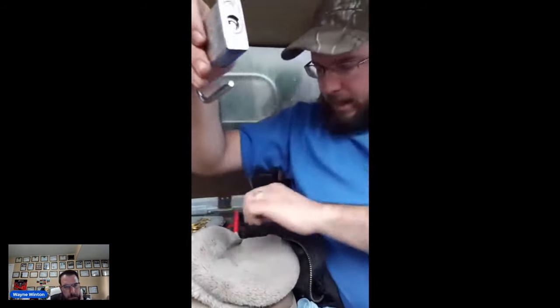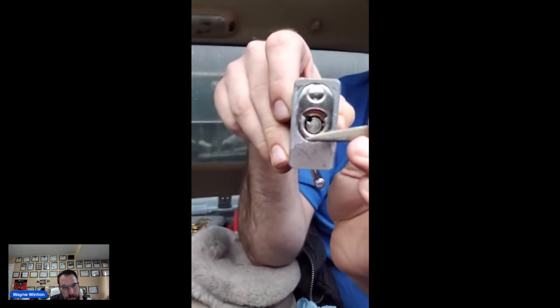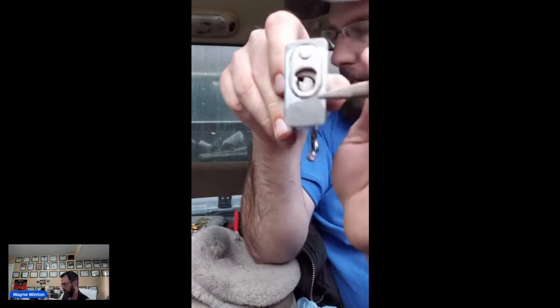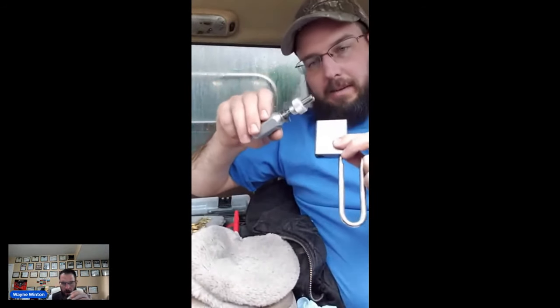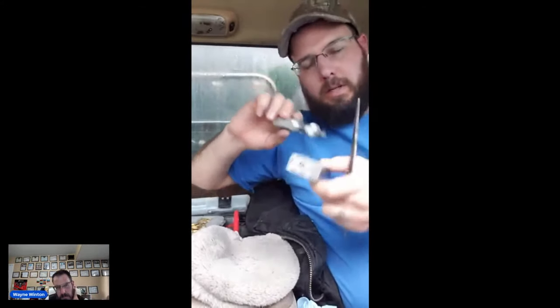Okay. Little bugger. There. That's how it should look. Okay, voila. Make sure you reset it. That's a very good point to make. Because your pick doesn't have that little nub or that little foot on the edge of it to keep it locked in there, so you can't pull the key out at any random position. With your pick, you can. It doesn't have that foot. So make sure that you reset it, and that's why it's always a good idea to tighten that down so you don't lose it.